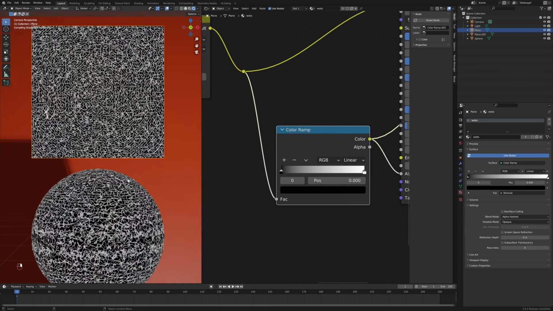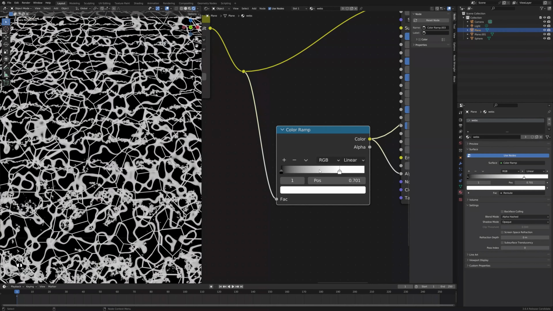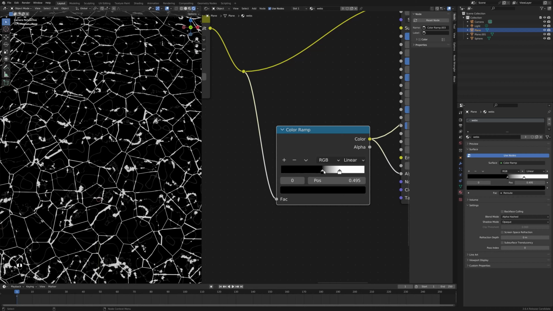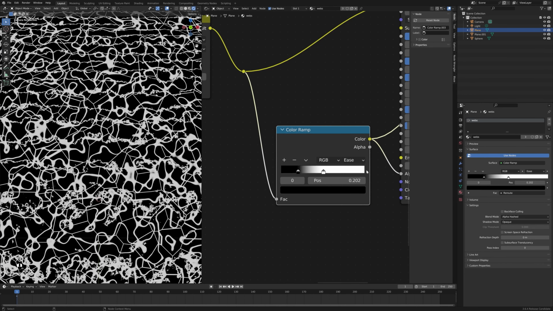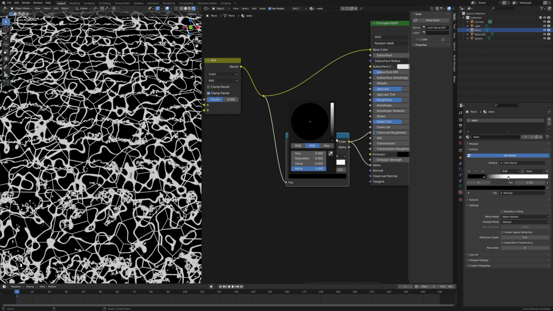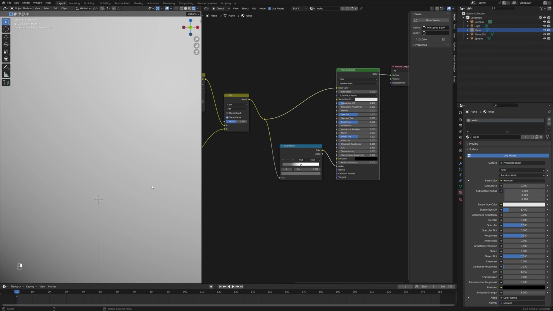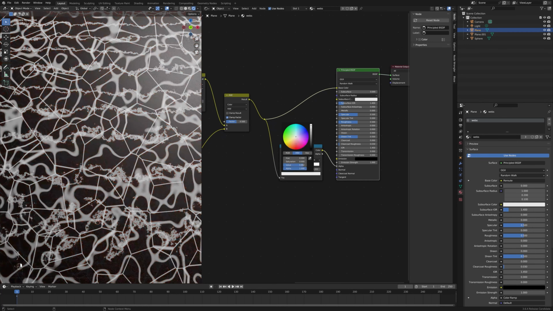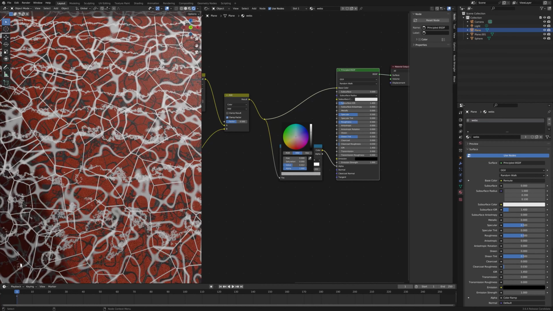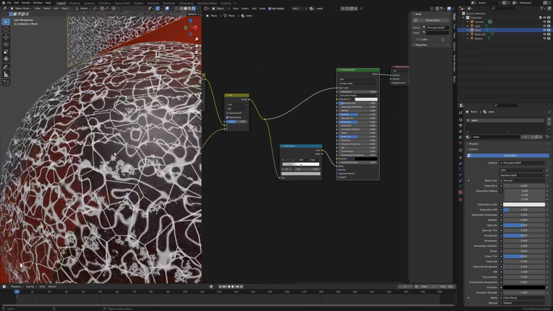And now I want to mess around with the alpha a bit because you have the main webs of the cobweb, but in between there's a lot of gunk going on. It's not just clear. So here I am moving, messing around, tightening up those little bits with a color ramp. And then I also changed the black, which is the 100% alpha, to a light gray to white. And it doesn't look quite right here.